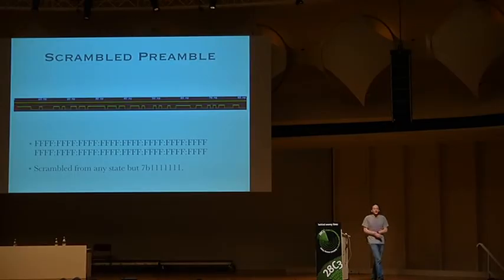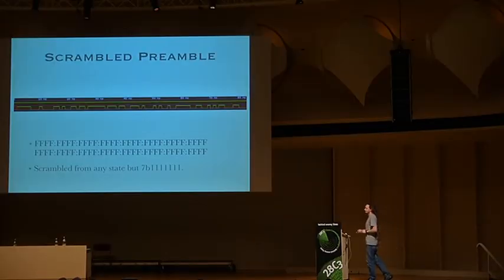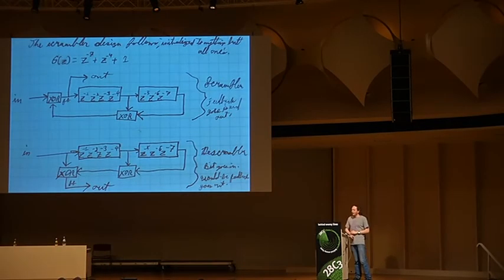This is what the preamble looks like after going through the Scrambler. This is just the beginning of it. It's much longer. And the preamble in the unscrambled form is just 128 ones. This runs through a Scrambler to produce the waveform that you see below. And the scrambled form never includes regions of lots of 1s or lots of 0s. This is how the machine looks like on paper. I have Verilog code for this on GitHub.